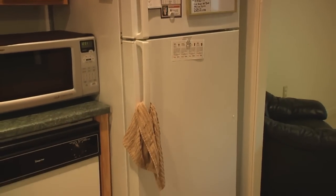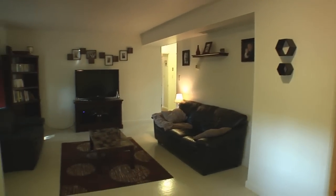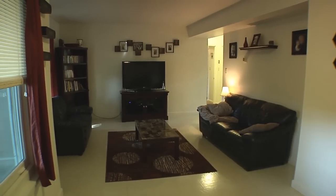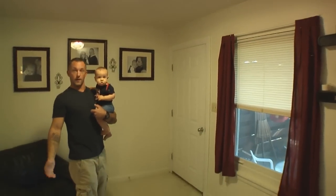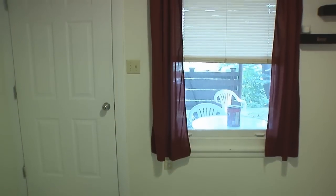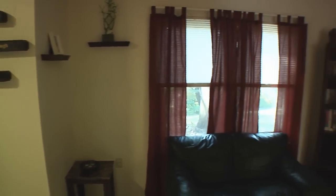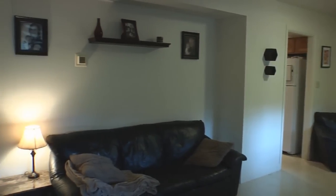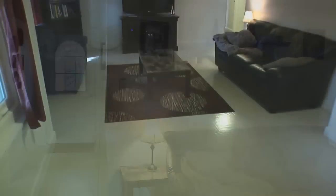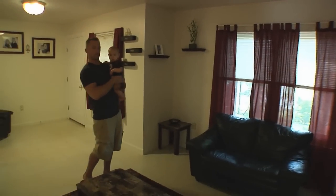Now we're going to move on into our living room space. It's probably my favorite part of the house. Plenty of space, the high ceilings, plenty of room for entertaining, which we've done on occasion. What I also love is we've got these windows that overlook a beautiful water view. Very functional, very long, which is great. It's good for entertaining. We've got our couches set up here, almost like a movie theater atmosphere, with our big screen TV there. My wife and I and this little guy love to watch movies. It's a perfect setup.